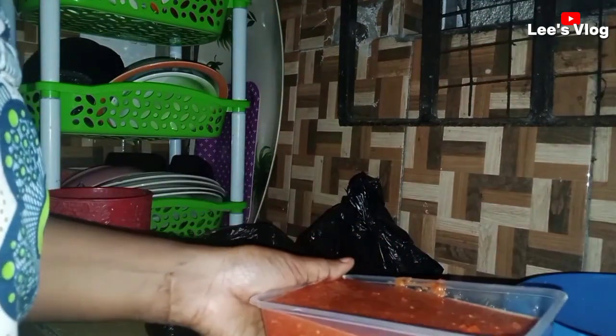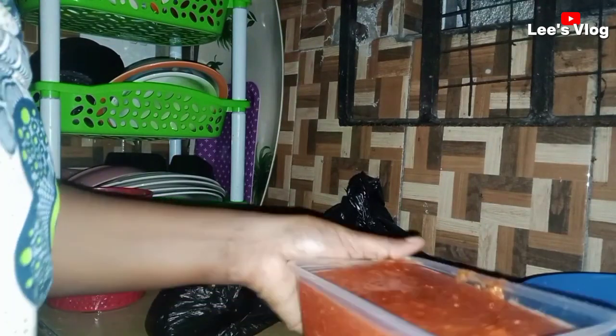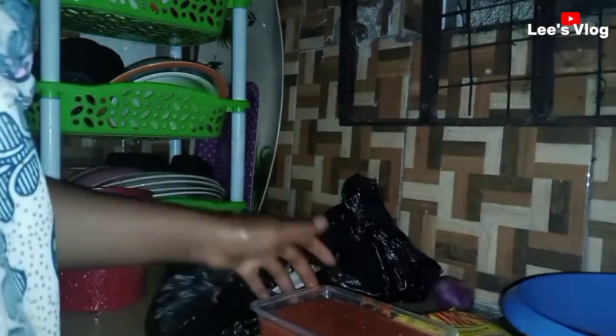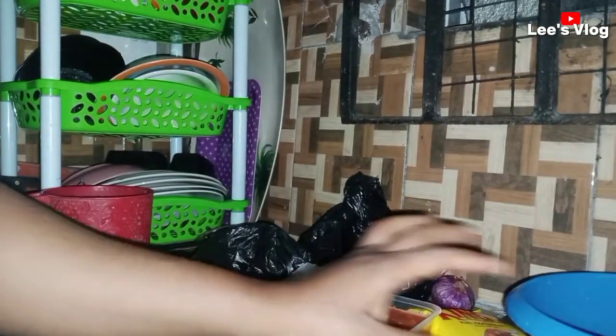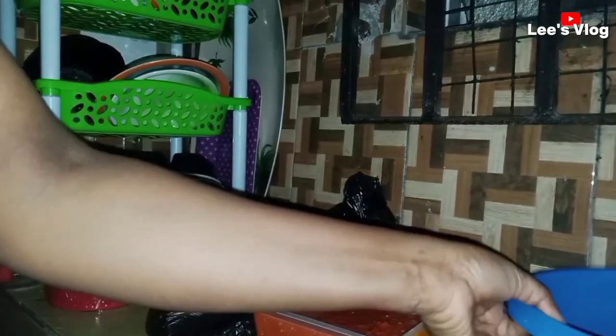So this is it, guys. Everything here is 700 naira. The tomatoes is 500, the pepper is 200. Are you seeing it? Nigeria, things are really expensive. So guys, these are what I'll be using to prepare my party jollof. So let us start. I'm going to start by steaming the meat.